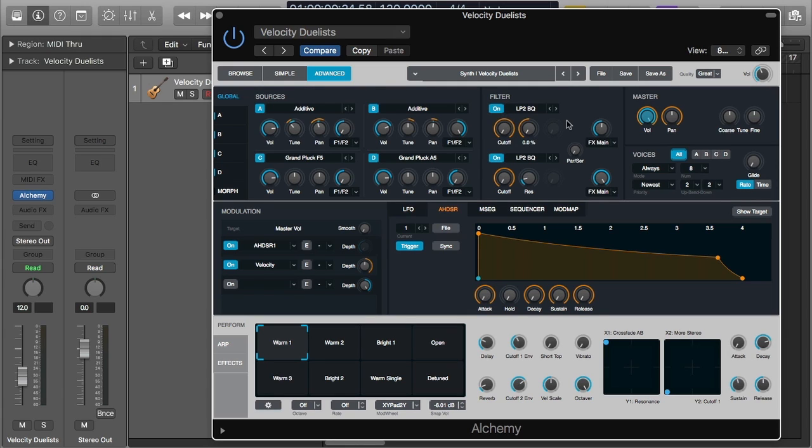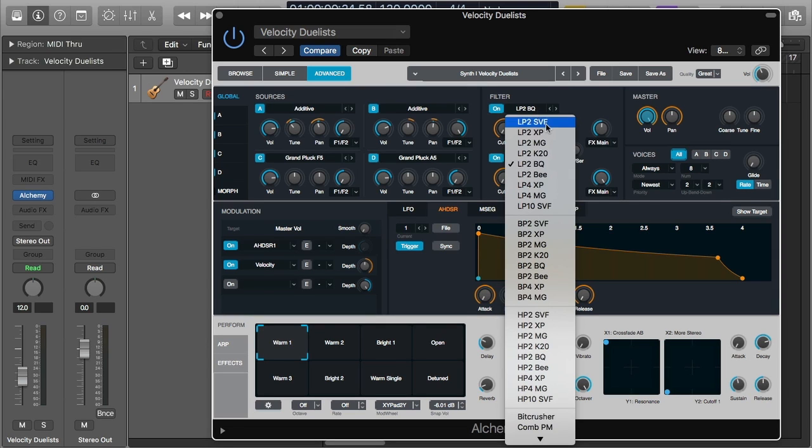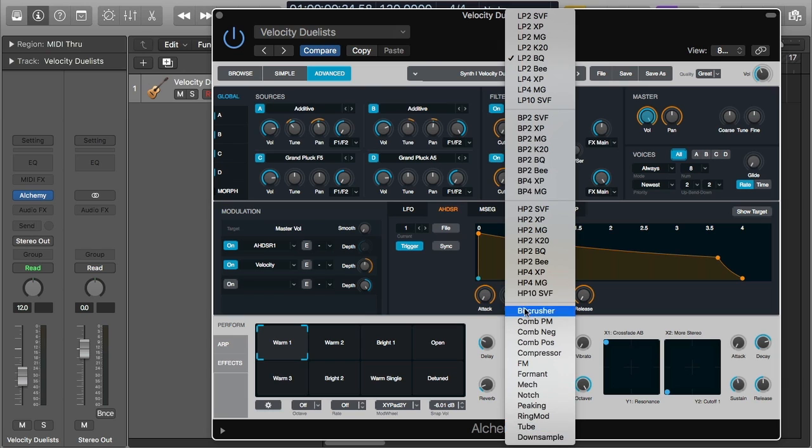Actually, we have seen this before in other synths, but just for the benefit of those that have seen a video for the first time, you have an on and off button, which obviously enables or disables any of the filters. You have a filter pop-up menu that has this absurd amount of filters, and in the next video I'm gonna attempt to go through all of them.